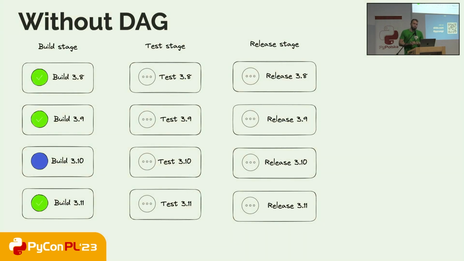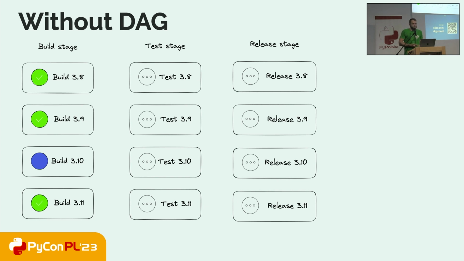In the ideal world, all the builds will run in parallel and finish in more or less the same amount of time. In the real world, they won't. Some builds will take longer to finish, and if you're using a custom GitLab runner and you have a limit on how many jobs can run in parallel, then maybe some jobs will actually have to wait for their turn before they can start running.